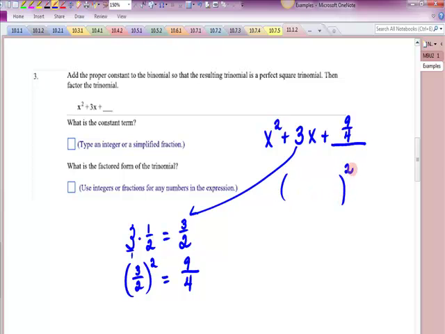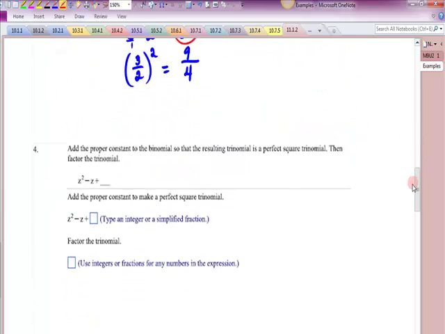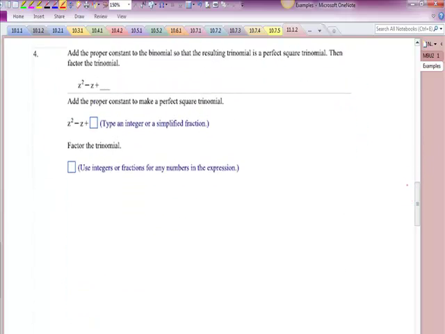What will its factors be? Well, I need an x, and then it is simply this. It's positive, so plus 3/2, quantity squared. It is square root here, square root here, sign from the middle, or just grab this number. All right, we're going to do one more like that, and then we will use it to actually solve quadratics.